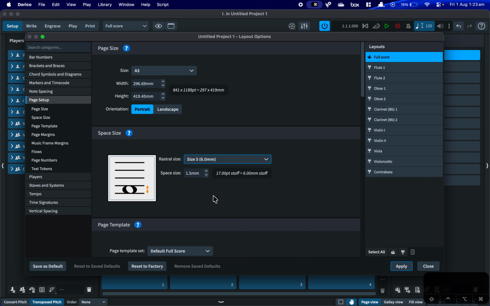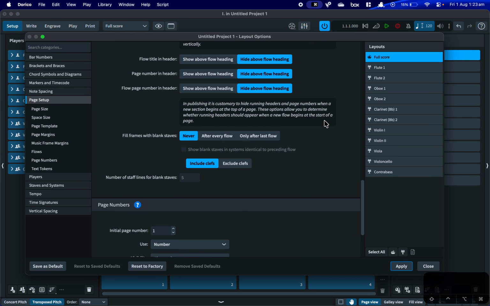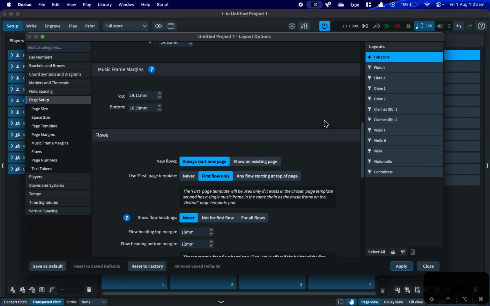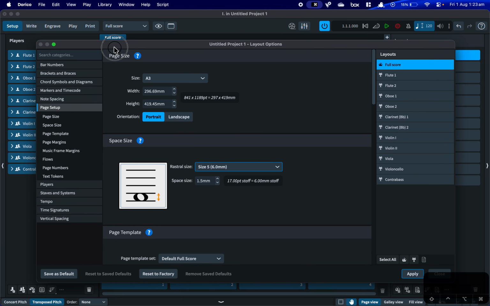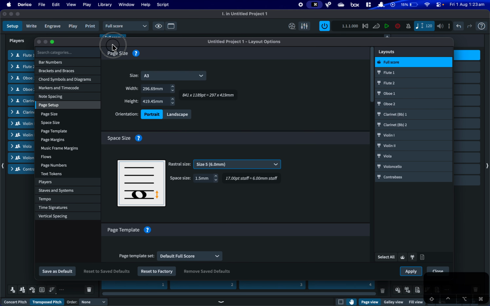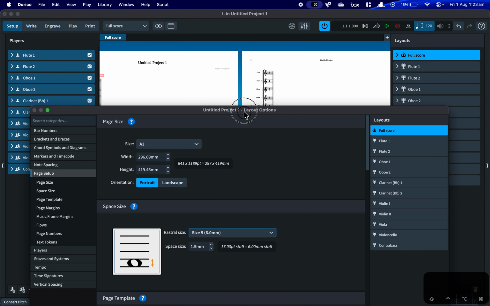right? You can change lots and lots of other settings. I might save it for another day to go through them all here, but this is where you change what the paper looks like, not what the music on top of it does. So, as an example, I've changed it to A3, right? And if I hit apply and then move this out the way, you can see that has now applied. The staves are smaller.